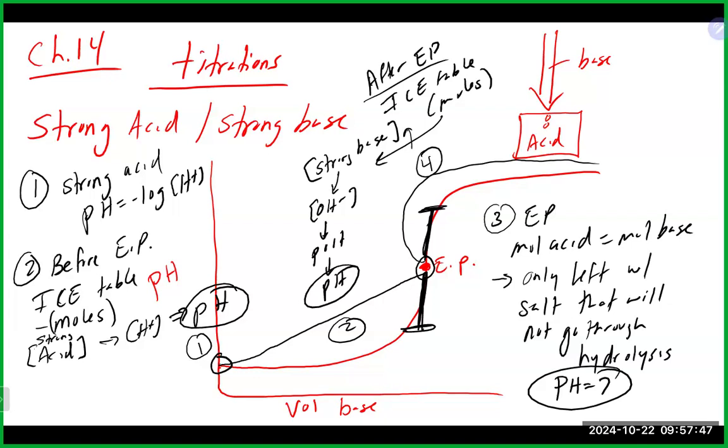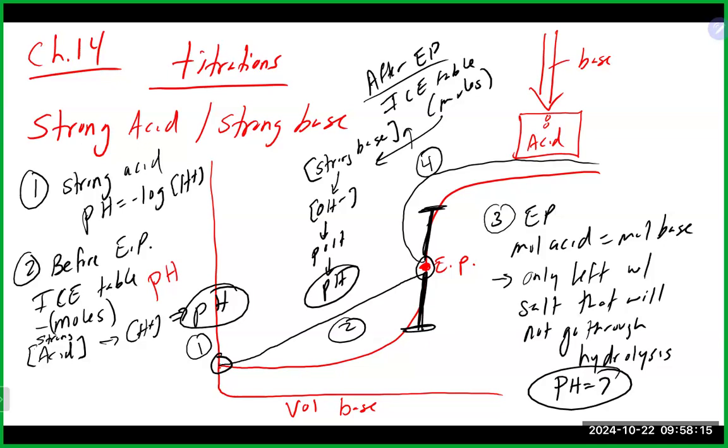So we have 4 distinct parts on the titration curve. A lot of times when you're doing titration problems, as I might have mentioned last time, it's a really good idea to have an understanding of where you are in the titration curve. And you oftentimes can know the calculation you should be doing before you even try to do the calculation. So that obviously helps if you know what you're supposed to be doing. Any questions on any of that?